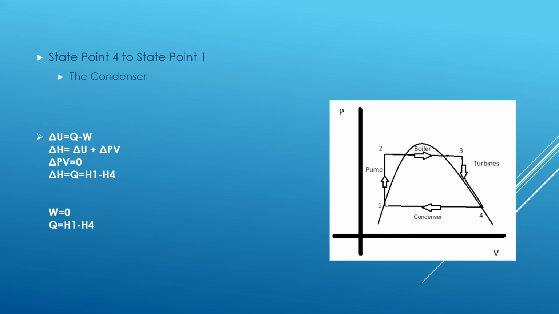Once you have done all these calculations for the work and heat, whenever you add all the works together to get the net work and all the heats together to get the net heat, they should be equal to each other because this is a cycle, and so the end point and the beginning point are the same, so there should be no total change in internal energy.